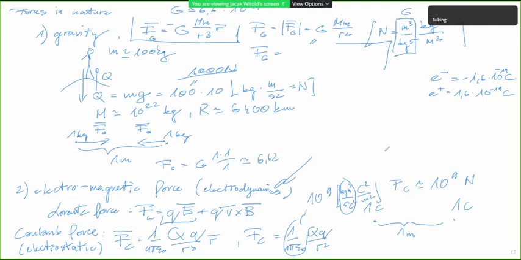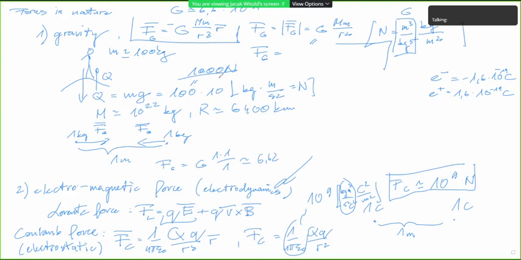Now, what you can see is that the force is 10 to 9 newtons, so it's a pretty huge force. 10 to 9 newtons is billions, 10 billion newtons, right? So when you look at this, it's like 1 million people, each of mass 100 kilograms, so weighing 1,000 newtons. When they stand together, the combined weight of 1 million people will be the force of 1 Coulomb acting on 1 Coulomb over a distance of 1 meter.